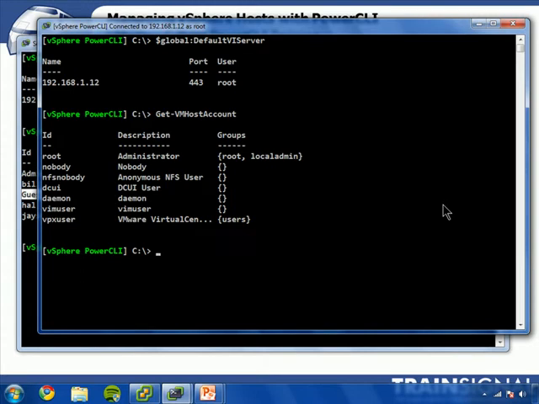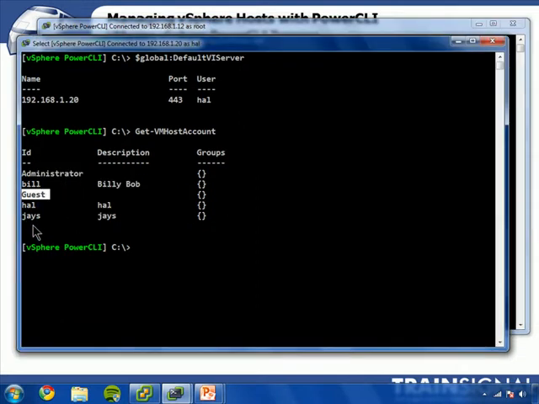And yep, pretty obvious. We've got root, nobody, DCUI user, daemon, vim user, VPX user. These are all Unix accounts. And if you know a little bit about the guts of ESX, you could probably guess that this is an ESXi or a vSphere hypervisor system rather than the big brother. One of the giveaways is that it's got DCUI user, and that is the interface that you use to maintain an ESXi server.